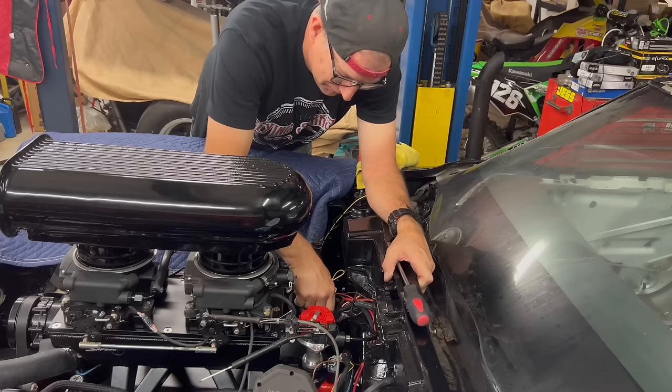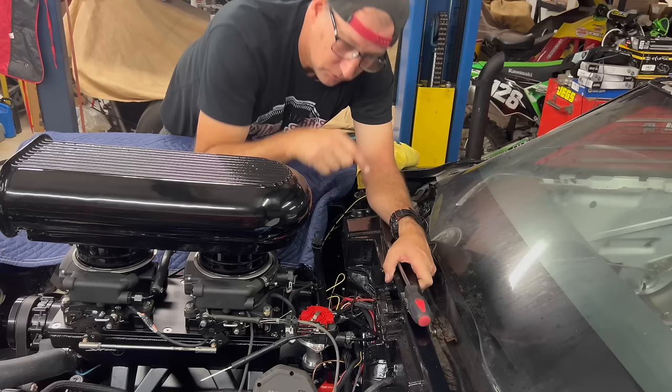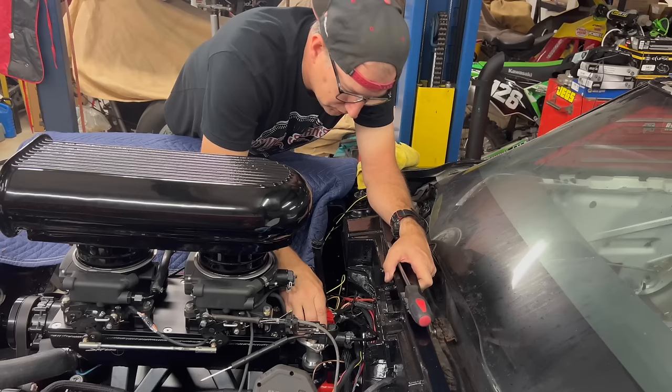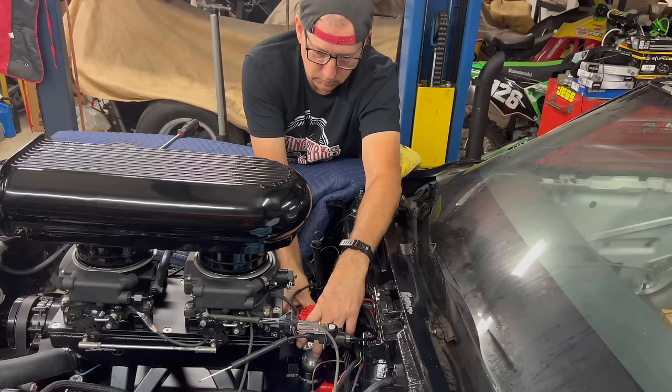So usually when you have your distributor and you're putting it in, you can bump the motor over and it'll drop into the oil pump. There's a little keyhole or keyway that the distributor needs to go into the oil pump. What I'm going to do is pull the distributor and try to line that up on the same tooth here. Hopefully I get lucky. That thing just feels like it's bottoming.